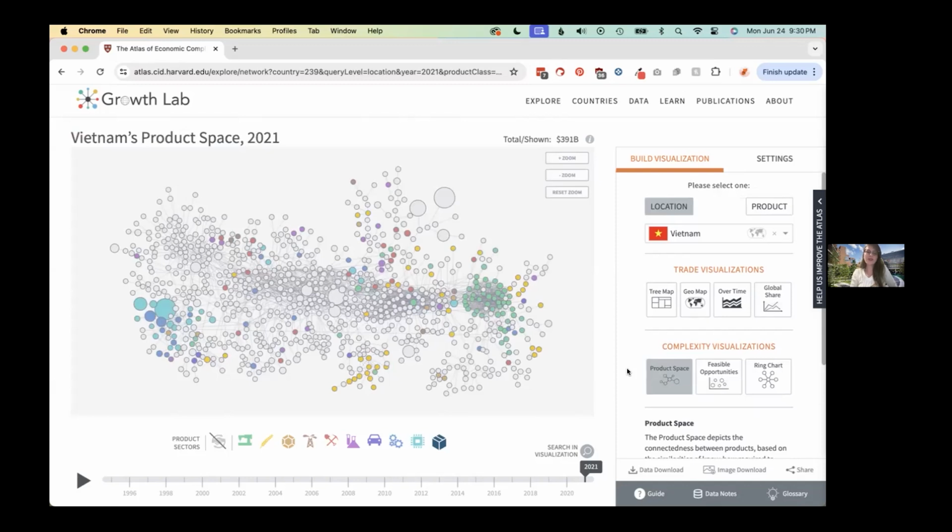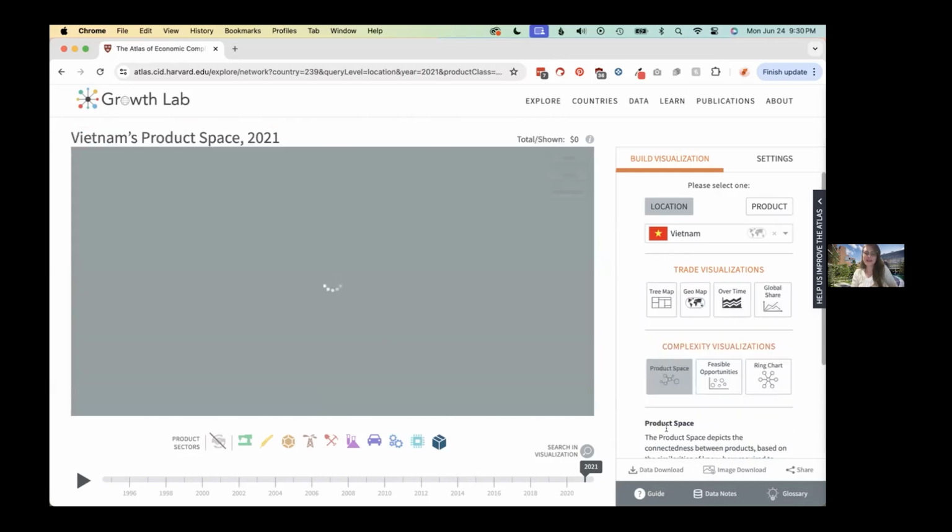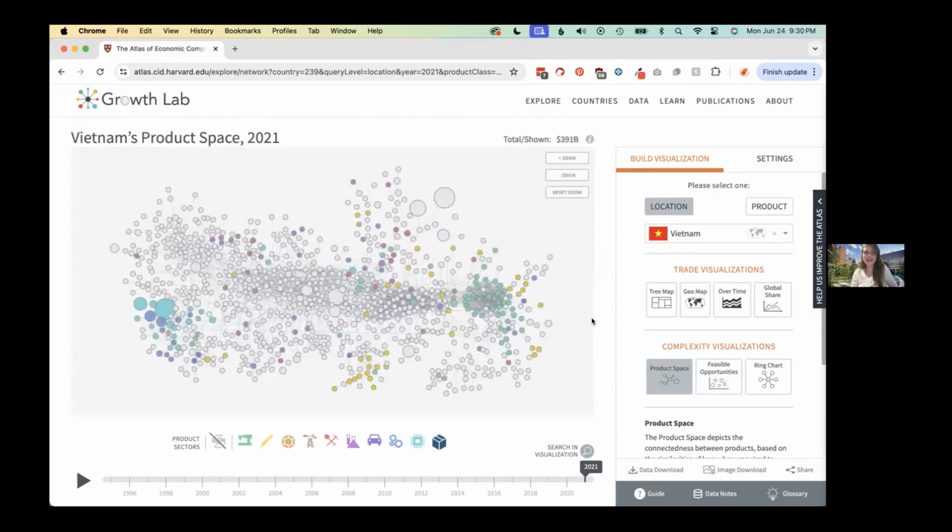Tim showed this amazing diagram in his presentation of the product space. What my team did was take that diagram and turn it into a super interactive data visualization in the Atlas. You're able to hover on each one of these circles, or nodes, and these circles are products. Whereas products in the tree map were little rectangles, now they're represented by circles or nodes in the product space.